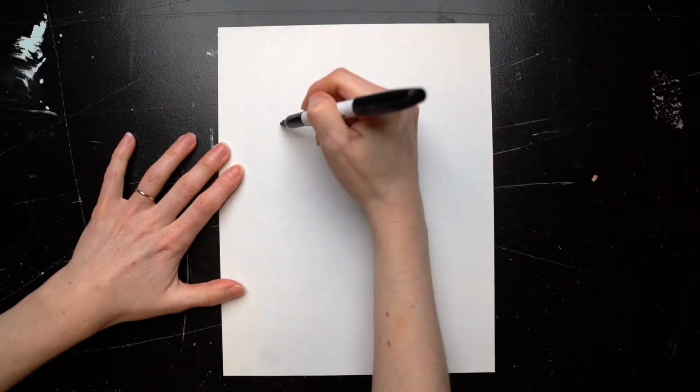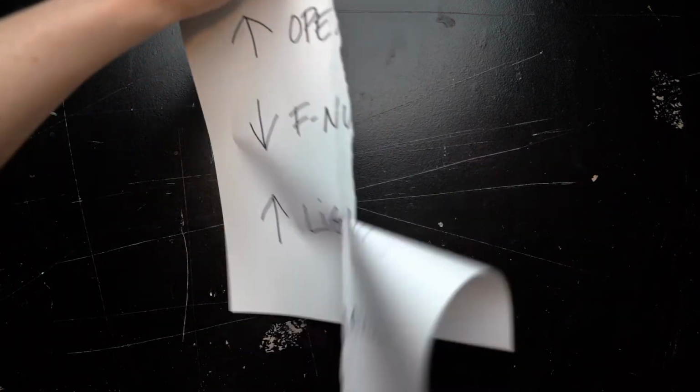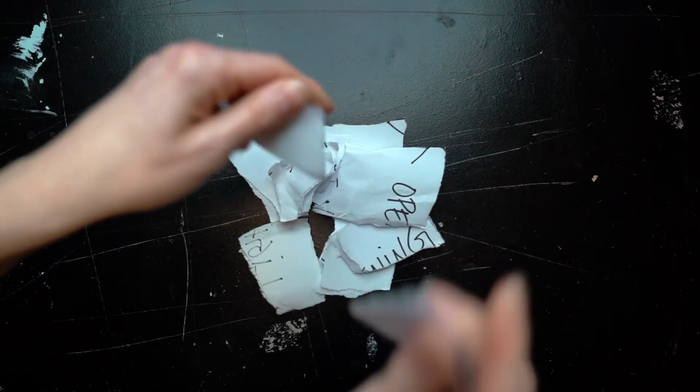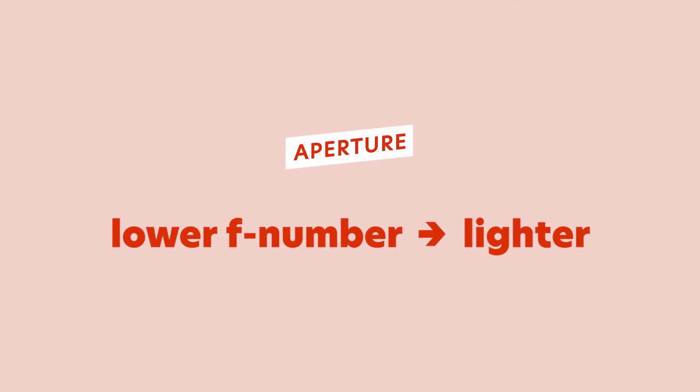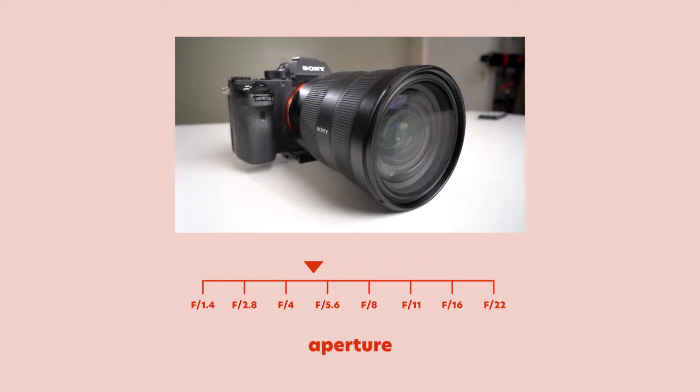Now, aperture is measured in f-numbers, also known as f-stops, and I don't know what fool came up with this system, but I'm gonna warn you, it's a little whack. Because the bigger the opening, the lower the f-number, and the more light gets into your shot, and I don't know about you, but I'm already confused. And so when it comes to aperture, just forget everything I said about that little opening, and remember this instead. The lower the f-number, the lighter your shot. Lower, lighter. So you can see here that as the f-number gets lower, the shot gets lighter.